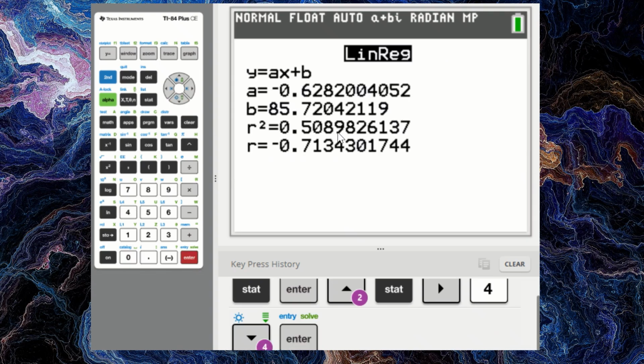Enter. It gives you this pattern right here, where the a, or the slope, is going to be this number right here, and your y-intercept is going to be this number right here. These other numbers we're going to talk about in statistics a little bit more: the correlation, the strength, the coefficient of determination. In algebra class we don't care, in statistics you might care.